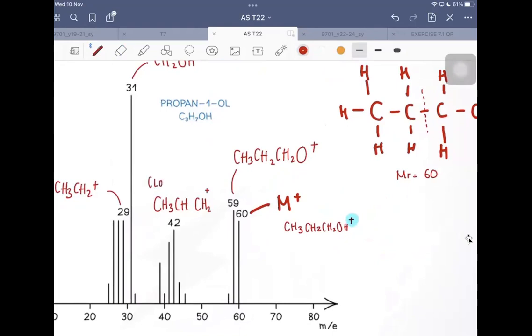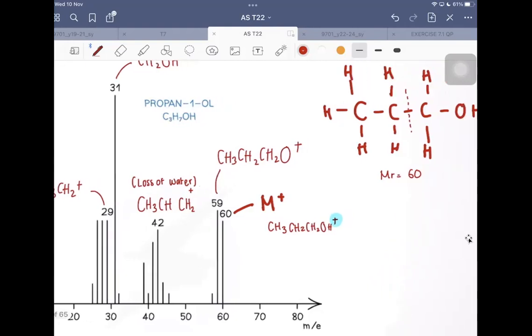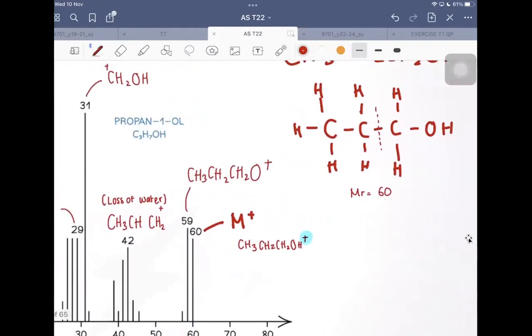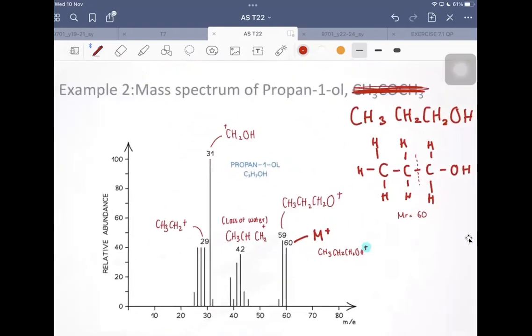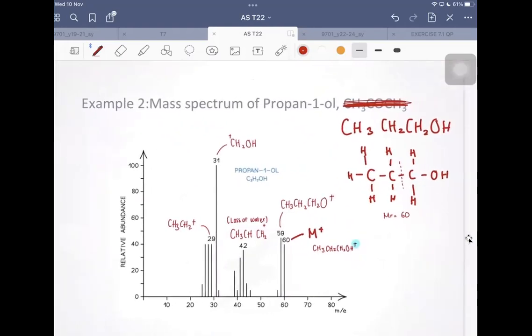So this one is a special case, loss of water. You lose water, and also you fragment, so that it becomes a positive ion. Otherwise, if you just lose water from an alcohol, you will get a neutral alkene, right? You wouldn't get an alkene with a positive charge. So some sort of fragmentation is involved here in order to form the positive charge of an alkene. So 42 is not that easy to spot, all right? So that's how you analyze your mass spectrum and try to identify which fragment is producing which signal, okay?